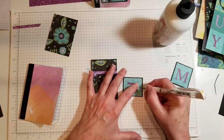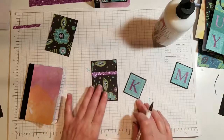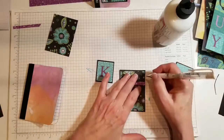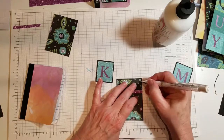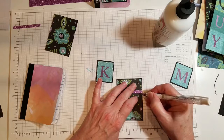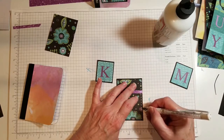And now I'm doing the same thing to the pattern paper, just putting some stitching around the outside, and as you can see, it really kind of makes that paper pop a little more and separates it from the black base that I put around it.